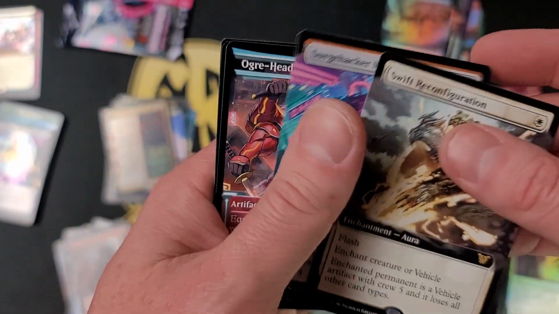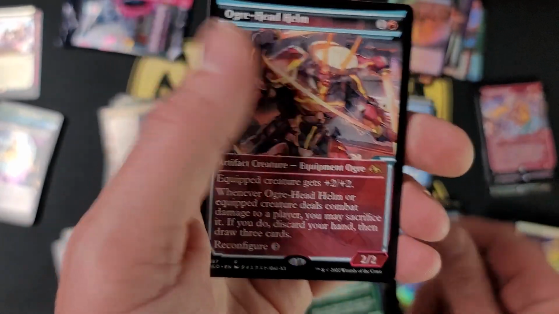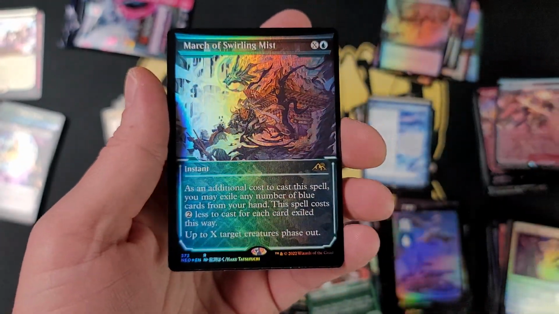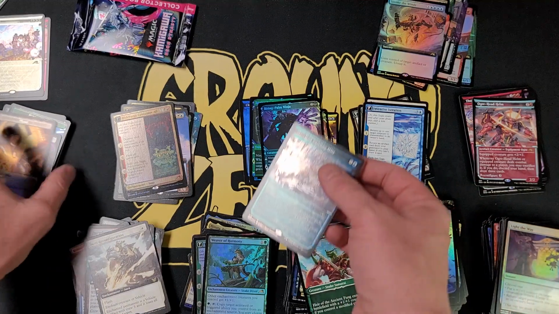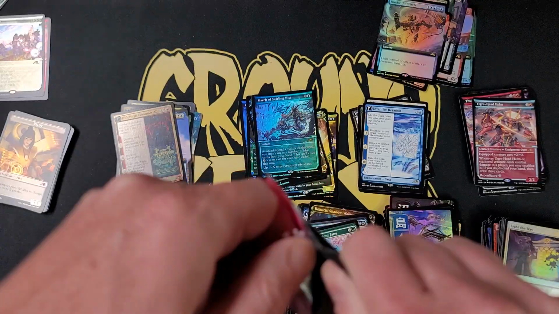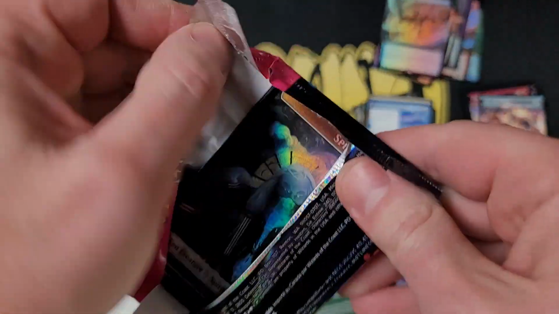The old Mech Boy. Come on, Ogre. We're going to brew up something nasty. March of Swirling Mist. There you have it. That was our nasty. So that was like a really weak pack. Like, what, $6 value? Most in the land slot right now.